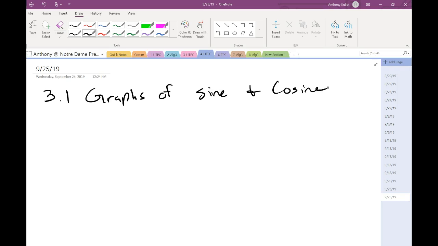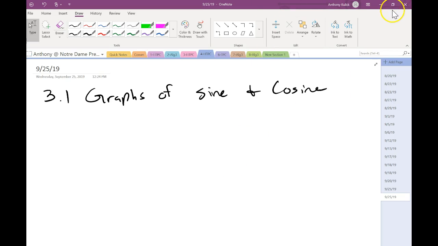All right. So, chapter 3, we're going to be talking about graphing. Specifically, we're going to start with graphing sine and cosines. This first section is going to be mostly just kind of an information dump. We just have to define some basic characteristics. We have to talk about some new vocabulary to describe parts or attributes of our graph. There's not a whole lot there, but it's important information nonetheless.